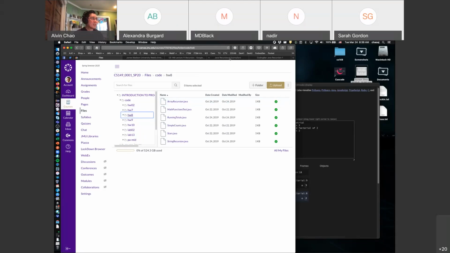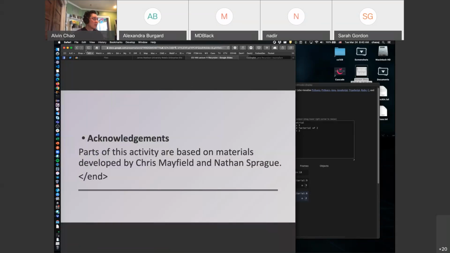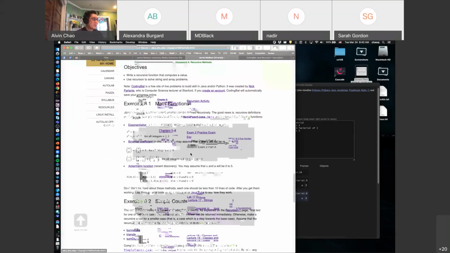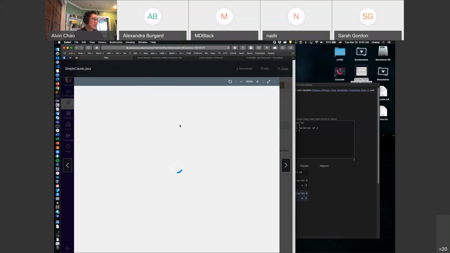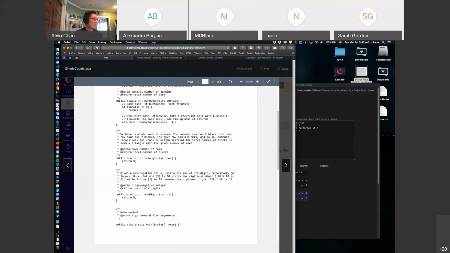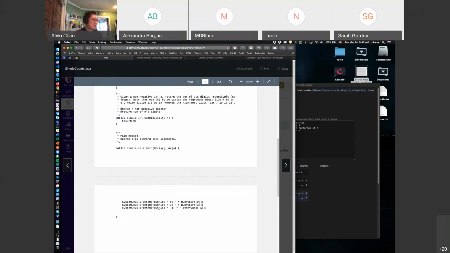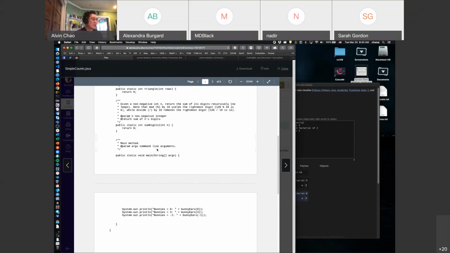All right, so let's get back to this bunny ears here. Then we're going to go ahead and take this bunny ears problem, and we will add that over to our simplecounts.java. Again, I've started that for you over here in Canvas. So that should have this bunny ears, and then I've given you 2 stubs in here for the triangle and the sum digits here. And then there's a main method here. You can use the main method to test some of these things and make sure things are actually returning what they should be.